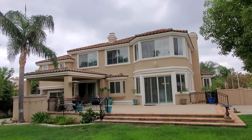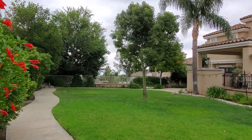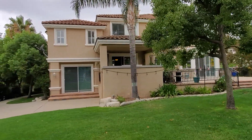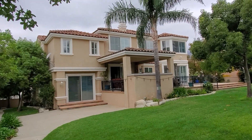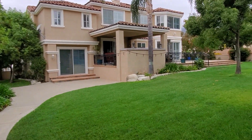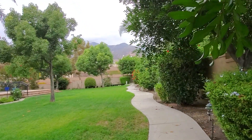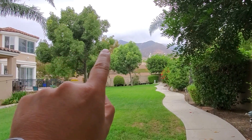Here's the view of the back of the house from every corner. On the south side yard there are two AC compressors. There's also a view of the mountain — today it's a bit cloudy so it's not showing the mountain view as well, but it does have a beautiful mountain view. During the winter time if you live in this area, you'll know — we have snow on the mountain right there.